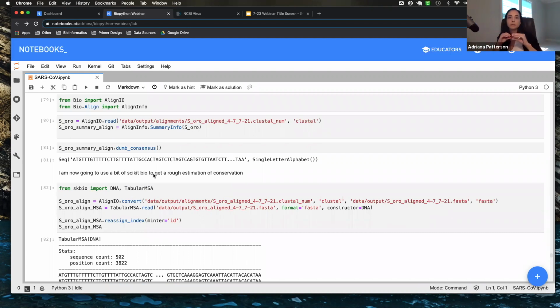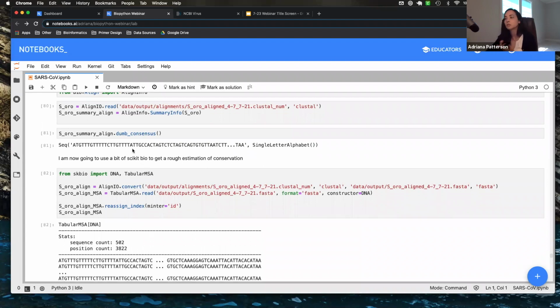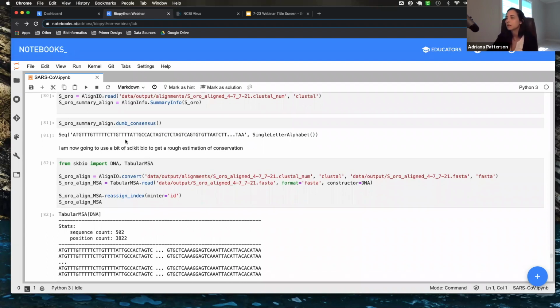If I were to choose the base that was most popular for that position, I would assign it down there. And then what you get is this long sequence that represents your alignment. I can run a method called dumb consensus, which is just a really quick and dirty way to get a consensus. There are more complicated ways, which is why it's called dumb consensus.